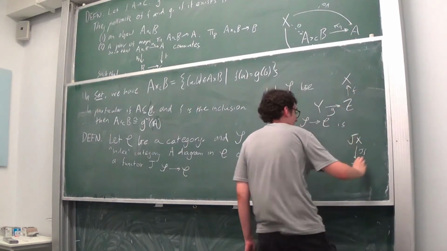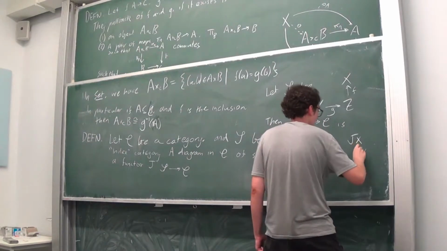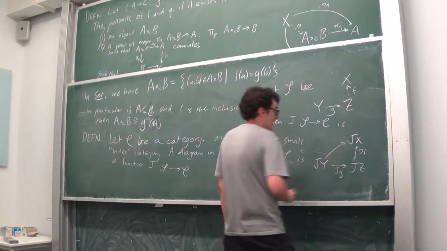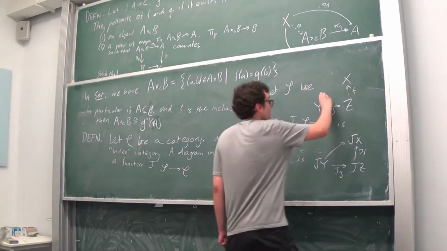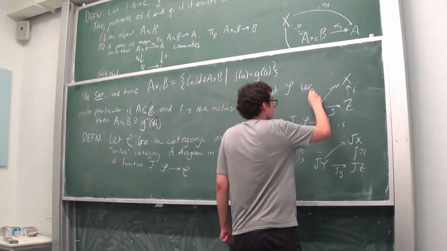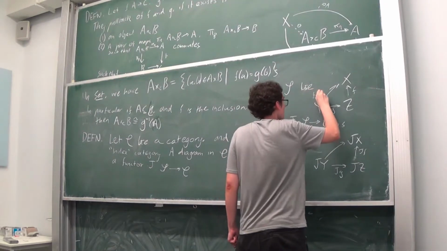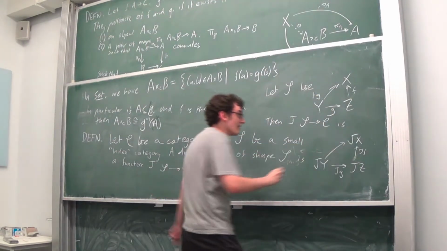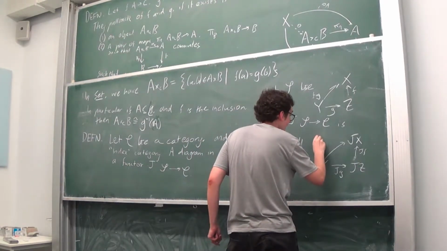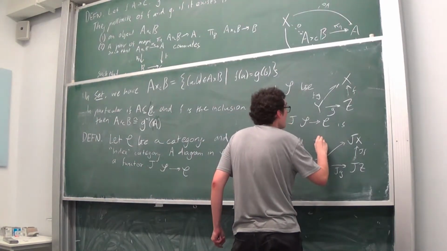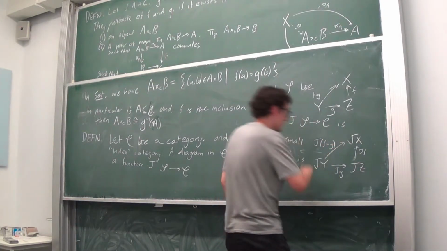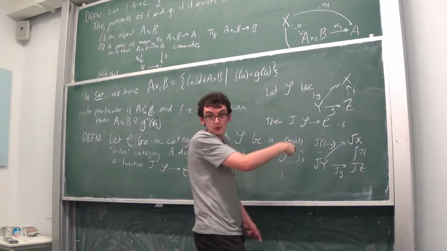So that's F. That's now JF. And let's say you had another map that went there. Well, you do. You have a map there that's F after G. Well, then necessarily the fact that this is a functor means that J of F∘G must be equal to JF followed by JG, and that's what the commutativity says.